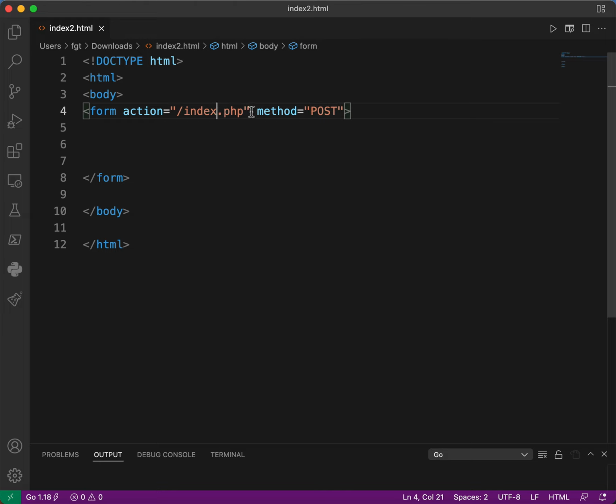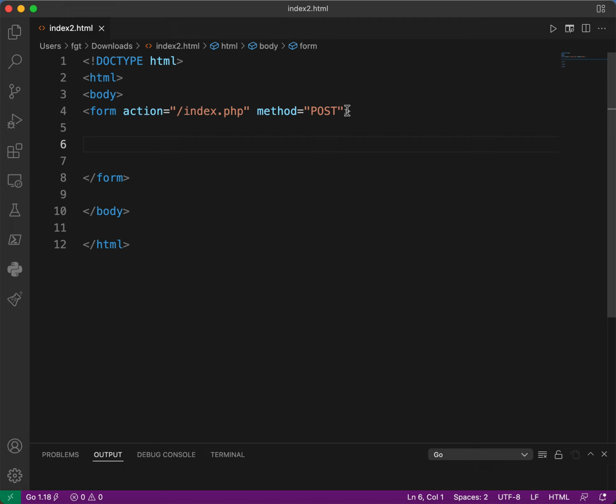And here we don't actually have to use this, for example, if we want the file to post on itself. This usually happens if you're using other languages, but you cannot post on an HTML file, because unfortunately HTML cannot handle post or get requests for you. So usually we use PHP, Golang, C, even Java, Python. There are other languages that can handle that. So let's take this back and say action PHP.